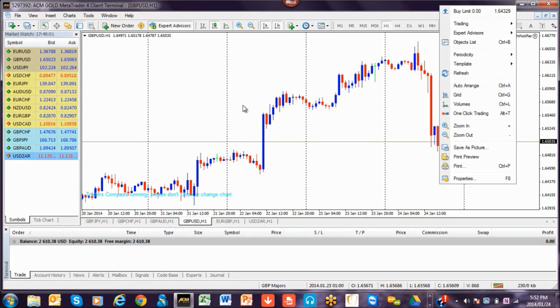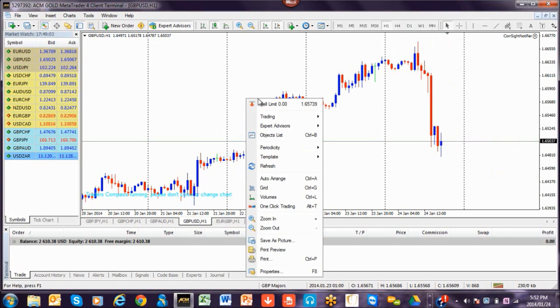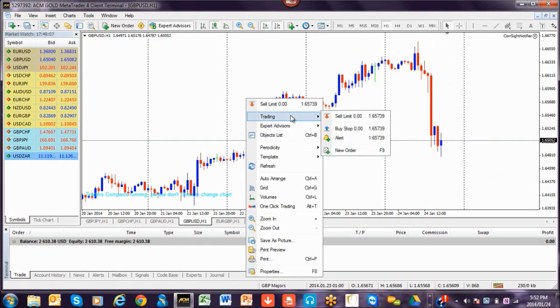Now what happens if I click above the price? If I click above the price, now it tells me I can do the opposite. There's my sell limit, there's my buy stop. So now I know if I place a buy above the price, it will reach that price and then continue to climb. That's my anticipation. Therefore my buy stop will be set, or it will climb to a certain point and then change direction and start going down, and that's why I'll place my sell limit.